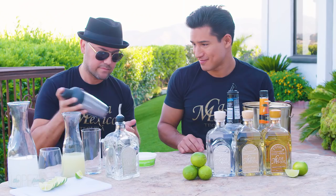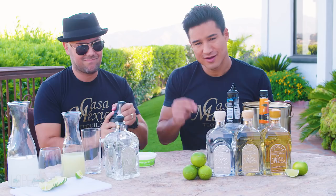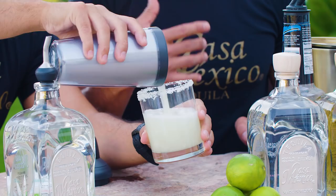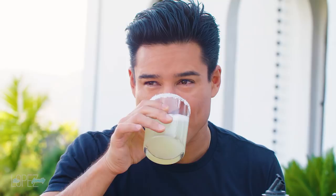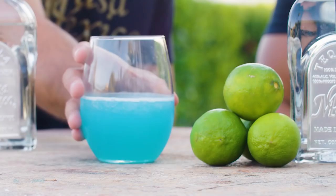Go ahead and shake it. Some people — like my wife — like a frozen Margarita. Obviously, just get a blender, add a little more ice, whip it up, and there you go. Salud! Mmm — that's solid. The Margarita: easy to make, tastes delicious, you can't go wrong. Summertime, this is it. Refreshing.